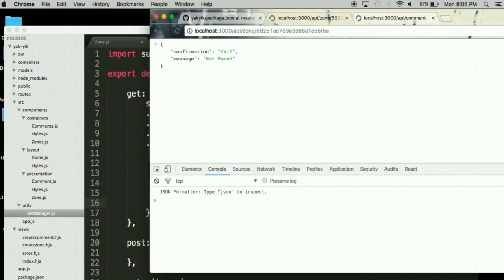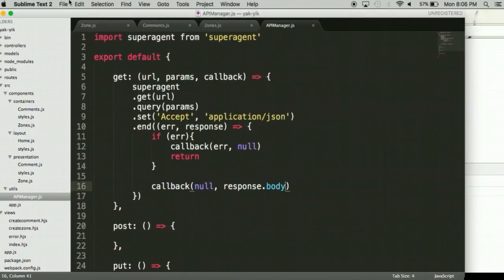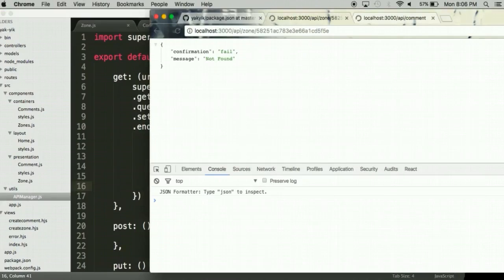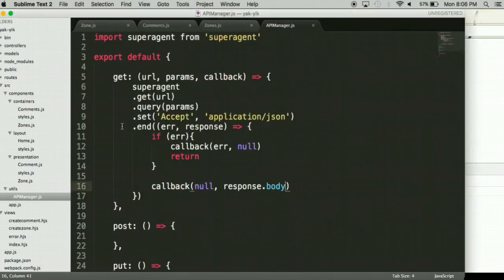So in other words, this error right here doesn't handle all the possible errors. This is a very important distinction and very easy to misunderstand. From an API standpoint, from an HTTP standpoint, this was a successful request. You gave it a request to return data. Does that make sense? So as far as super agent is concerned, this is a clean run. We're in this block right here, even though the API returned failure.